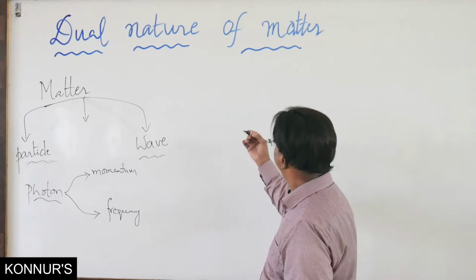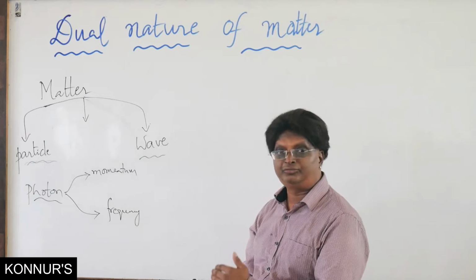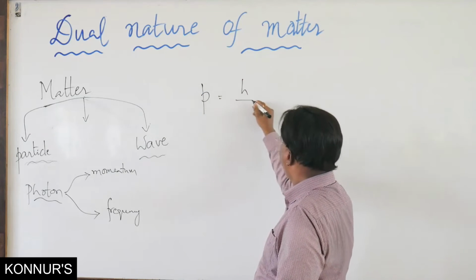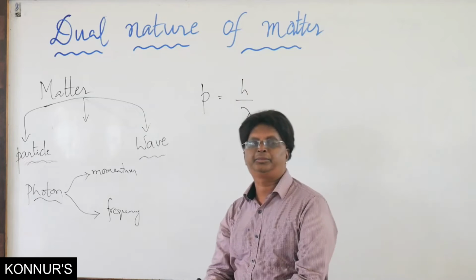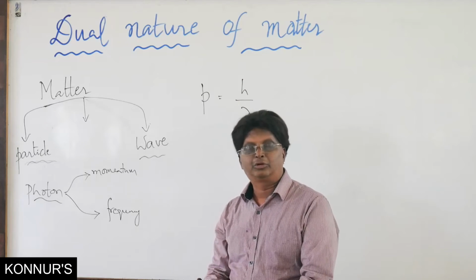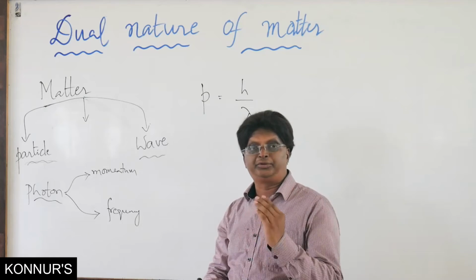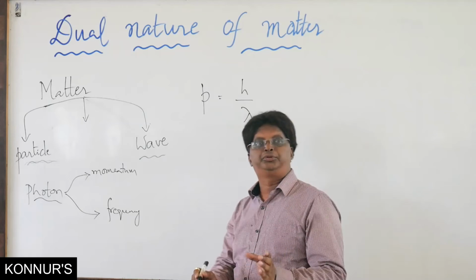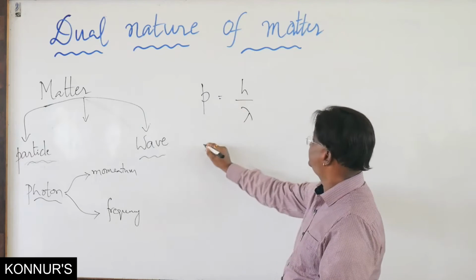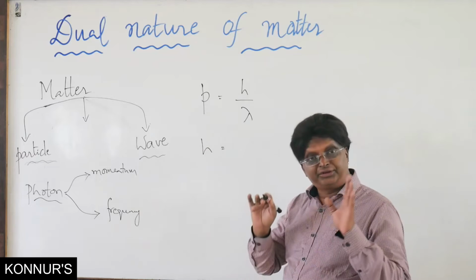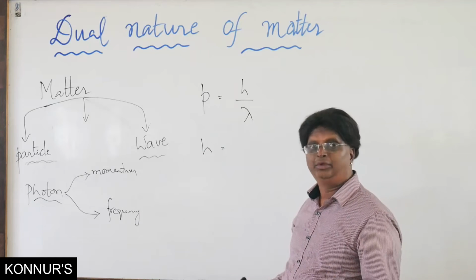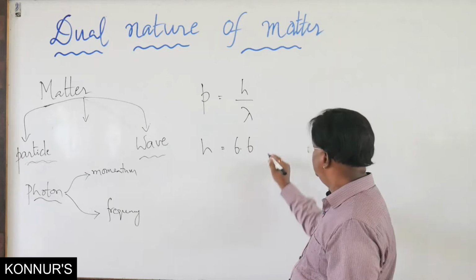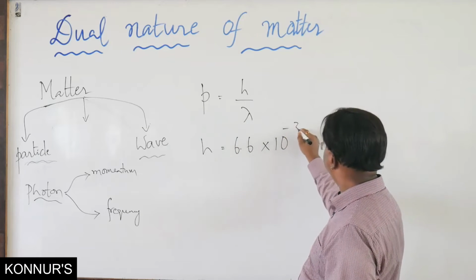First one is momentum. Momentum of photon P is equal to h upon lambda. This h is the Planck's constant. The value is 6.63 into 10 raised to minus 34 joule second, the smallest value known to humans. This is a universal constant to be remembered, not given all the time. For the substitution, you should know the value, at least 6.6 times 10 raised to minus 34.